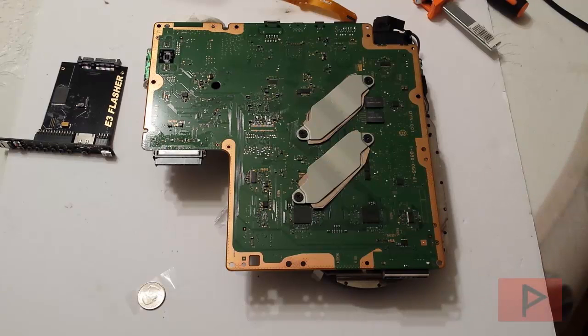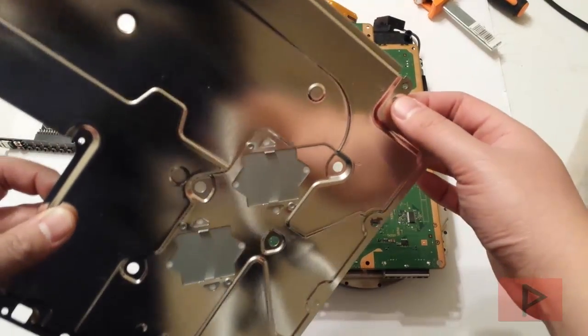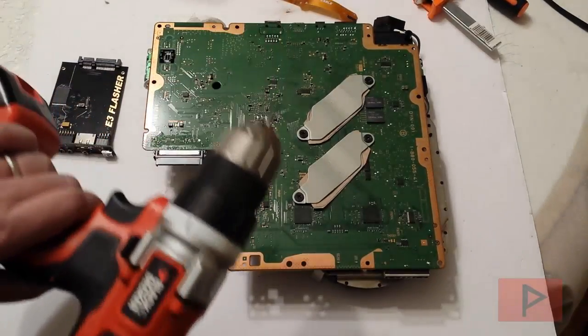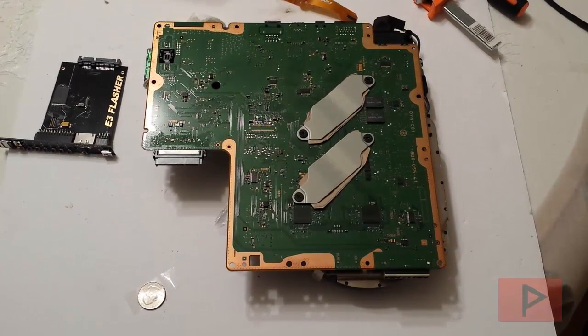That's pretty much it for today's tips and tricks. One more thing before I forget: I did have a hard time removing the screws from the motherboard shield. For this particular shield, I had a hard time removing these five screws, so I ended up having to use a power drill to remove them. I tried to use a screwdriver but I could not do it by hand. You do not want to strip your screws — otherwise you could potentially be screwed. So make sure you have the right tools, take your time, and don't rush through it.